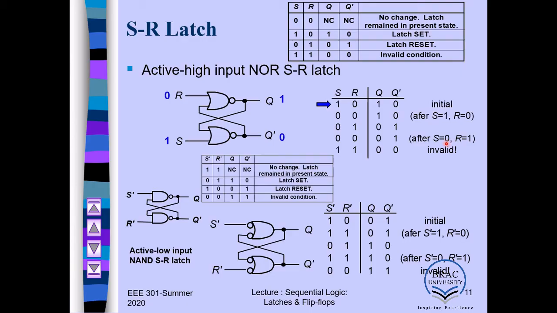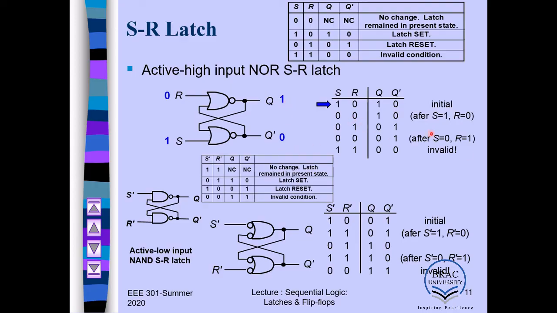So we can look at the illustration here. Whenever we have S1 R0, so 1 0, just look at the first one, how it changes. It will show with different color. If you look here, S1 R0, the output will be 1 0. So this is keep them 1 0.